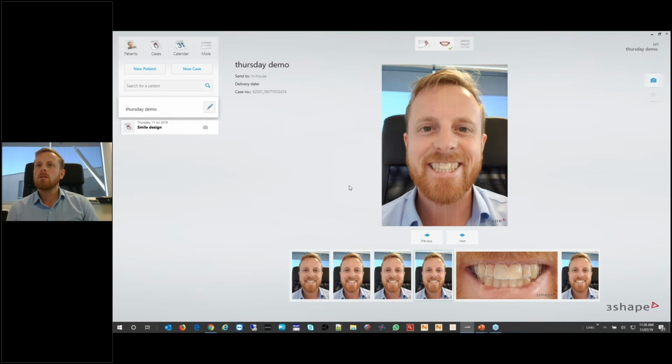Awesome, so that comes to the end of the webinar. What we've looked at is some patient communication apps. We dealt with the clearance map to see what the distance between the jaws are. We looked at the patient monitoring to see how much the teeth have moved with time, providing you've taken lots of scans. The treatment simulator, which can simulate orthodontic movements, be it with braces or clear aligners, to help the patient understand how their teeth move. And finally, the smile design, to give the patient a photo, and that way they can see how they could look with certain treatments. So that's the end for today.